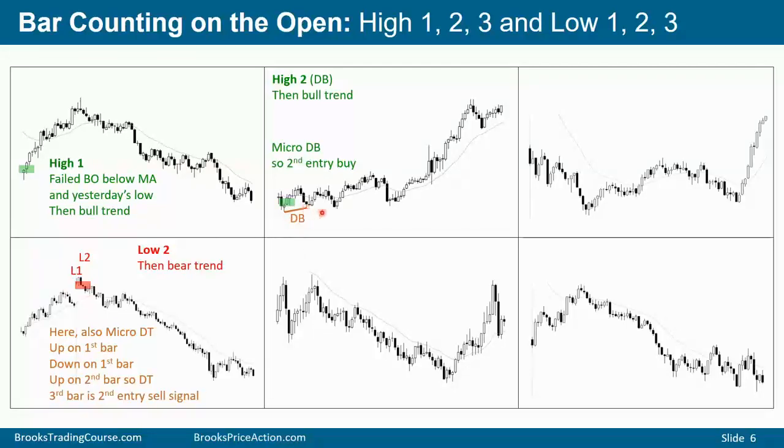Another double bottom here and another double bottom here. Traders will look to buy reversals up from a double bottom. We don't know what the bars to the left look like here, but if it was a bear trend, this would be a double bottom, higher low, major trend reversal, and a reasonable buy for a swing up.